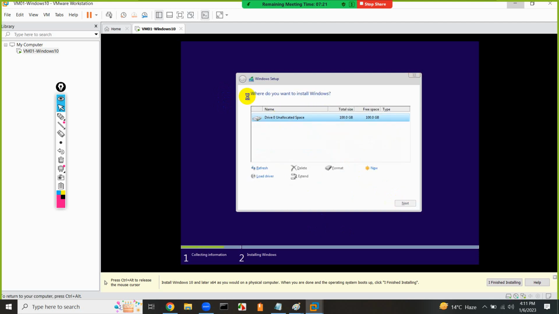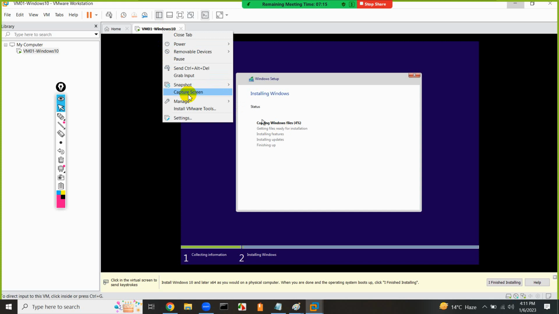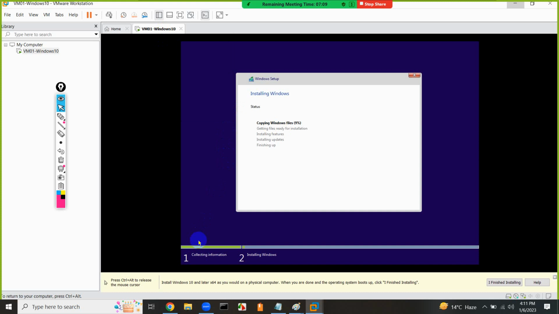So I'm going to install the operating system. Once the installation is finished, you can right click on the virtual machine and click this button, install VMware tools. Once you click that, then inside the virtual machine, go to My Computer or File Explorer and install VMware tools. Right? What is VMware tools?